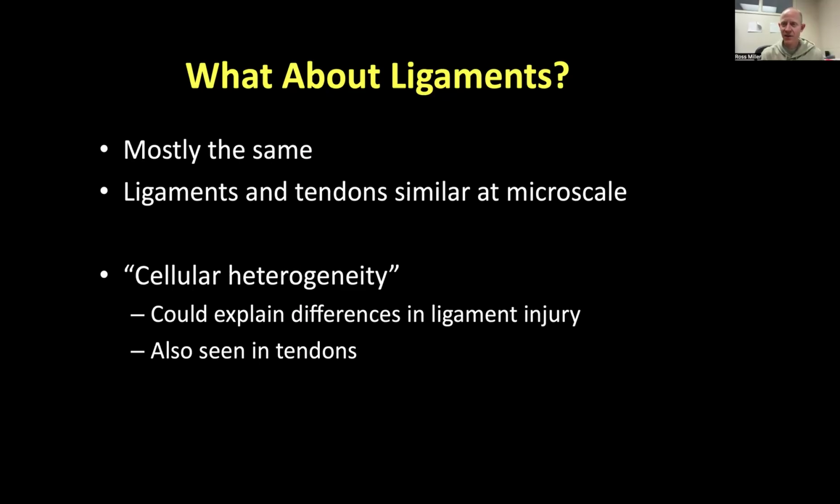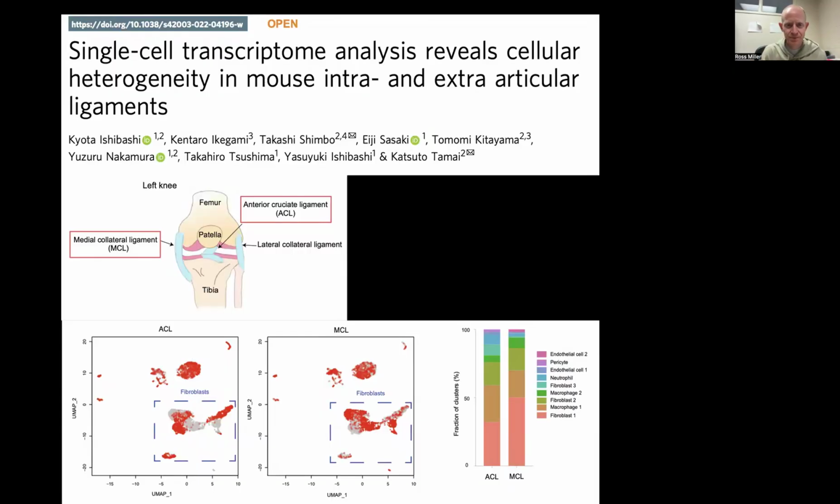The ACL, on the other hand, is not so good at recovering from those types of strain injuries. So you see this cellular heterogeneity in those ligaments, in terms of some of them having more of these cells that engage in the metabolism than others, that could potentially explain that disparity and that ability to repair and recover from injuries. And you also see this in some tendons.